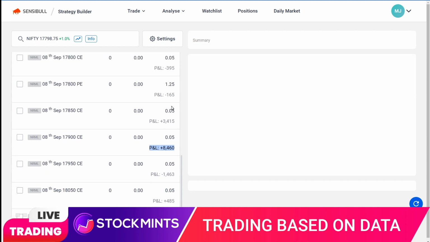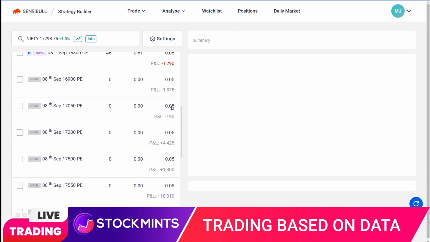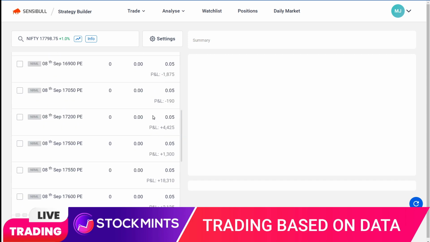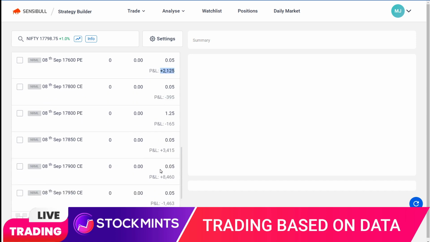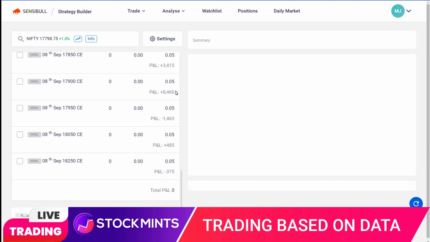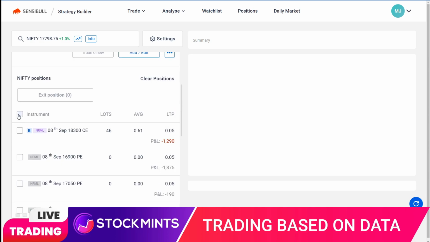So apart from this, you would see a couple of other trades, like very minor trades. So basically, I was experimenting with another strategy called the straddle strategy. But the bulk of the profits that you see are 18,000 rupees, 2,000 rupees, 8,000 rupees, and 3,500 rupees. Once we add everything up, so let me choose this.